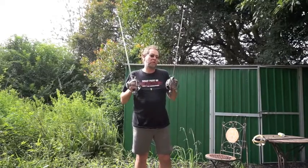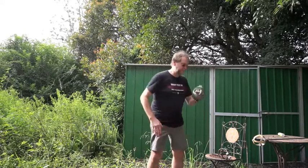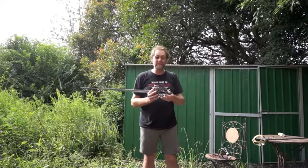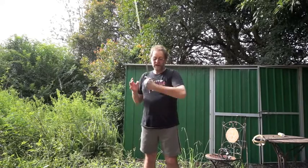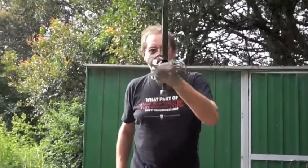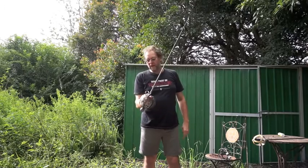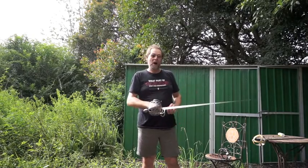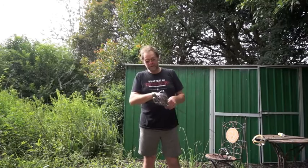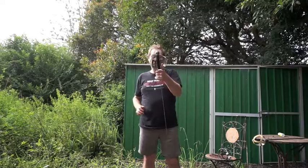But of course what makes a broadsword a broadsword is the hilt — so what are the hilts like? Well, the first thing to say about them is they're nice and roomy. As you can see, there's lots of space in there around my hand, so I can wear a relatively thick glove and even with a big hand you're not going to be banging into the sides of the hilt at all. That's a minor complaint with the Dinelli swords — people with thick hands need to shape them out a little bit. No problems here; nice and big.